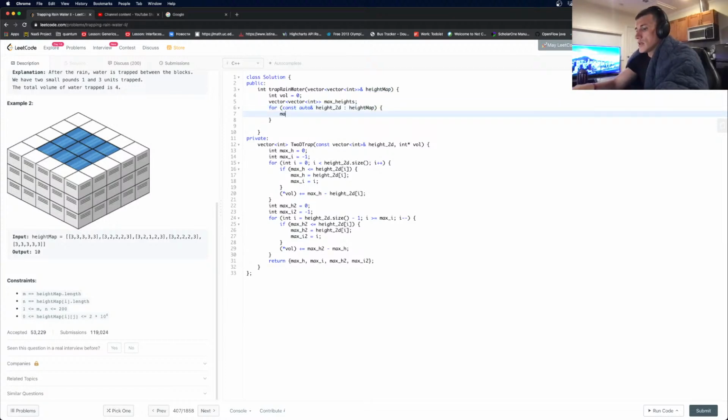Then we say max heights push back trap 2D, or should we call it trap 2D, so it's more obvious what we mean here. Trap 2D, it's height 2D, right? It's volume.